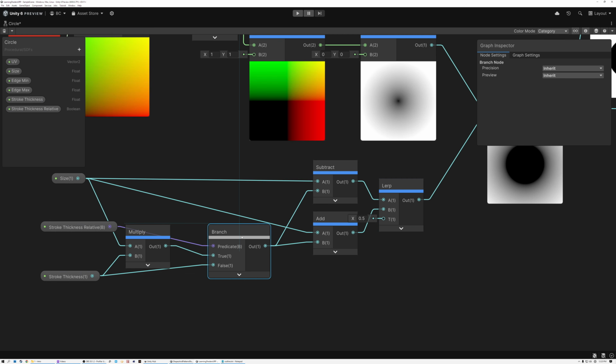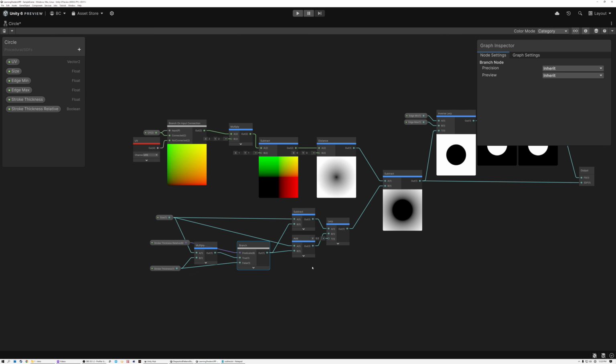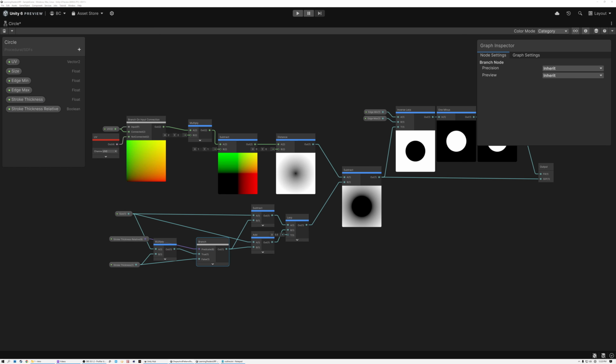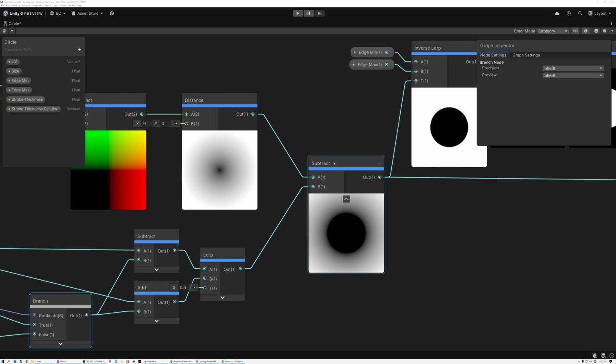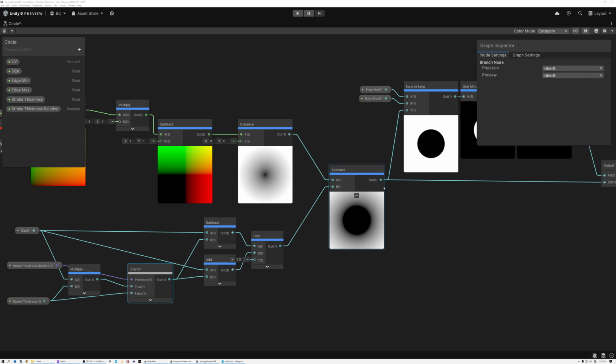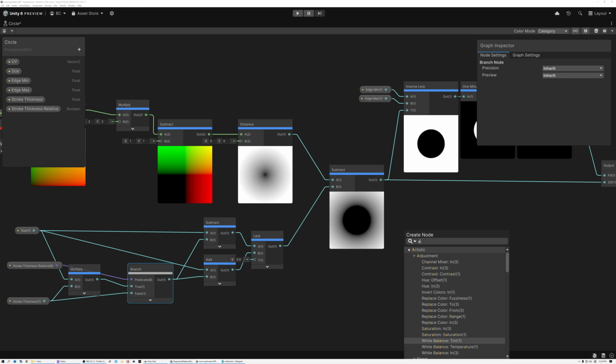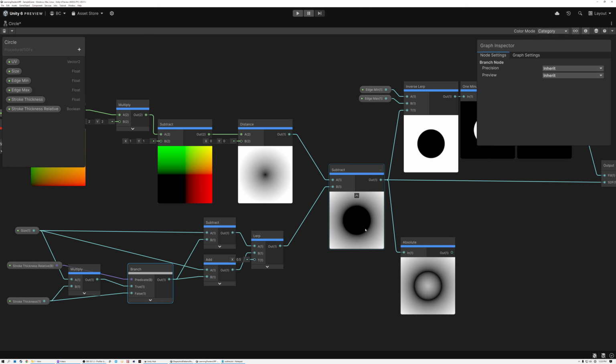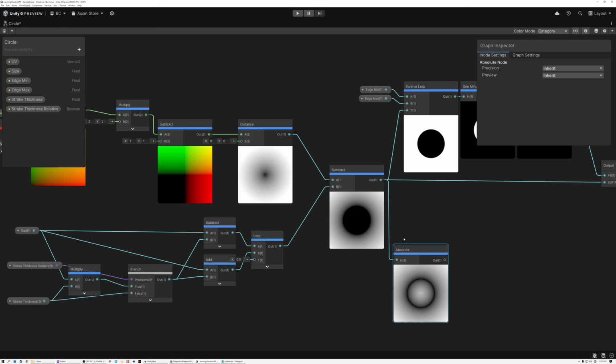And now we need to take this value that we've calculated for our stroke and actually create the stroke with it. So I'm going to come down here from our sign distance field that we've created, and I'm going to add an absolute node. What this does is it gets rid of the negative values that are inside here.